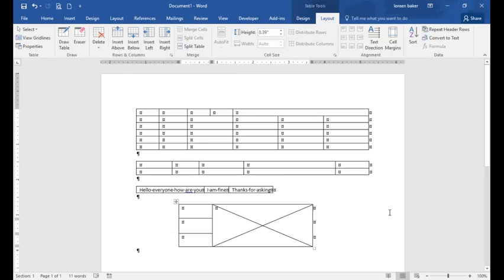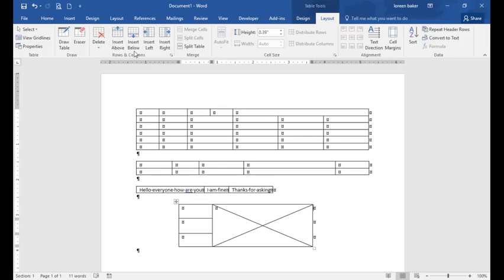Now you do need to be a little careful with the merge cells. If you happen to copy and paste, you need to be careful because it's still technically in the background individual cells, but the table has been modified. So when you're copying and pasting, sometimes you might get a little error that says, I can't do this because you're working with a merged cell, and it may make you unmerge it before you can copy and paste it or move it. So just a little heads up on that.